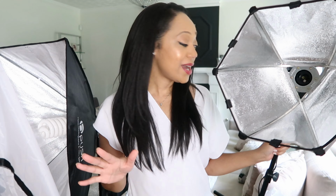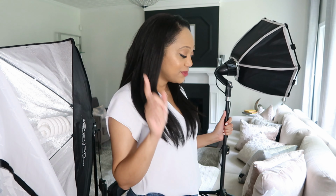So this is absolutely my favorite lighting source right now. And like I said, it comes with two. I'm using one behind the camera to light me from this direction. That's why this is a little bit brighter, and plus the windows are there. But I can go set this one up on this side and have complete coverage, and I don't have to worry about it being so hot and so bright, etc. So if you are looking for a simple tabletop solution that's easily transportable and you can put in a bunch of different places, this bad baby, this is what you need.